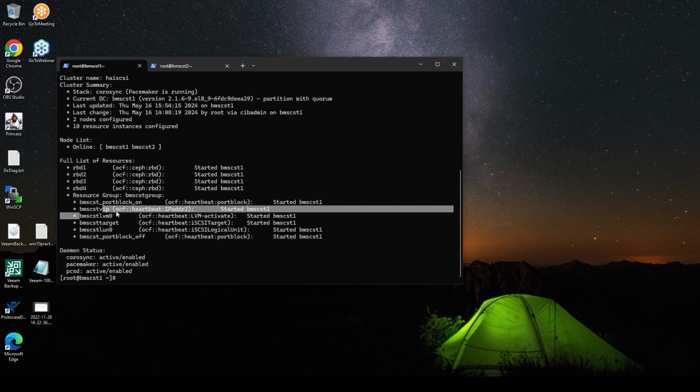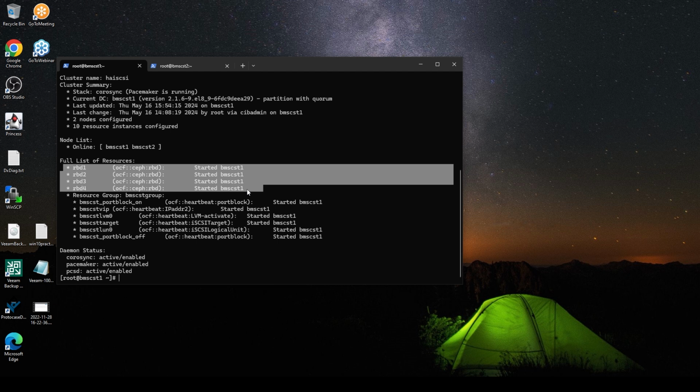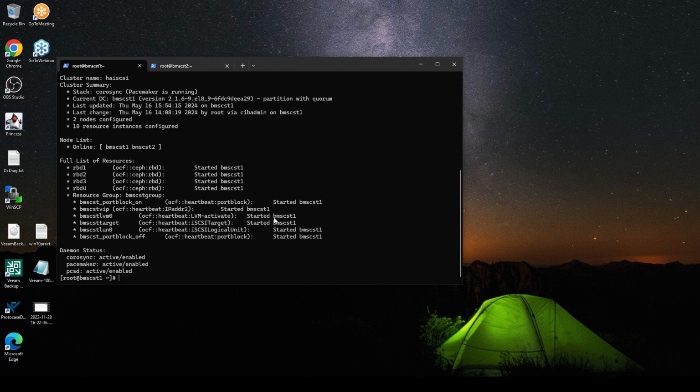In many cases, you might want more than one VIP if you're using multipath I/O. In this case, we just have a single path going to our iSCSI initiator, but it's very viable to do two or more. Then we have an LVM resource. So in this case, we are taking 4 RBDs and making them into a VG, and then we're striping a 4-stripe LV out of it. And that gives us better performance. It even improves performance higher. And it allows us to add additional RBDs to our LV without having to increase the size of them. But we can also increase the size too if we want, instead of adding more RBDs. It just depends on what your goals are.